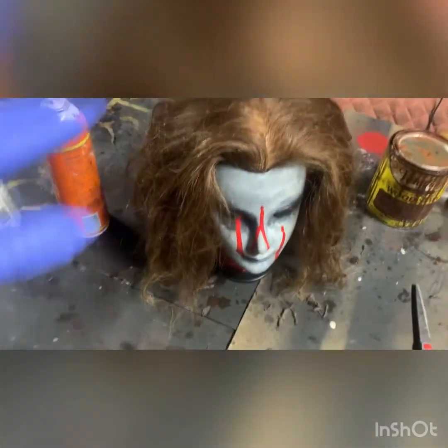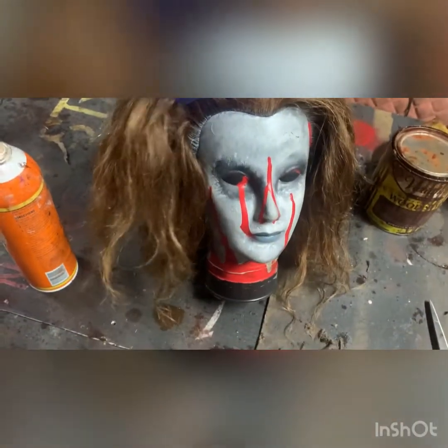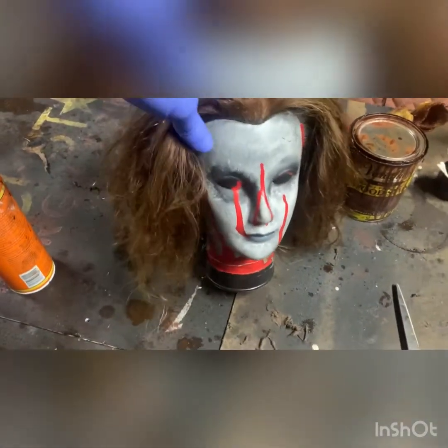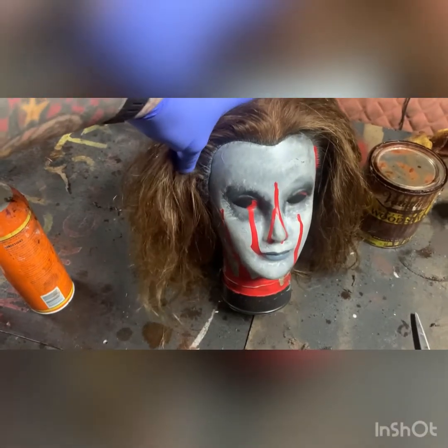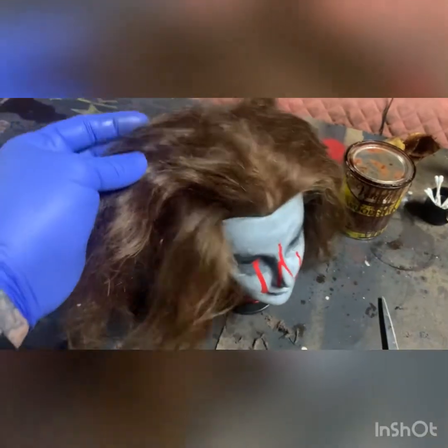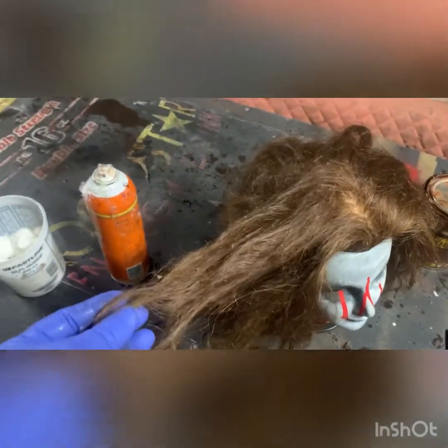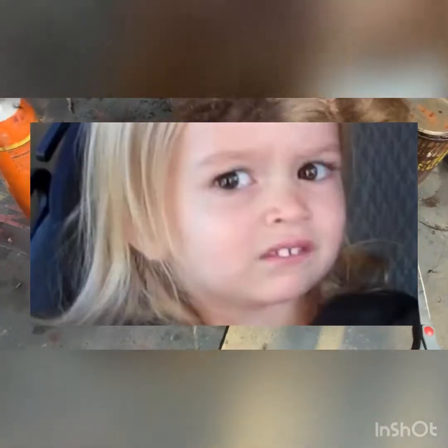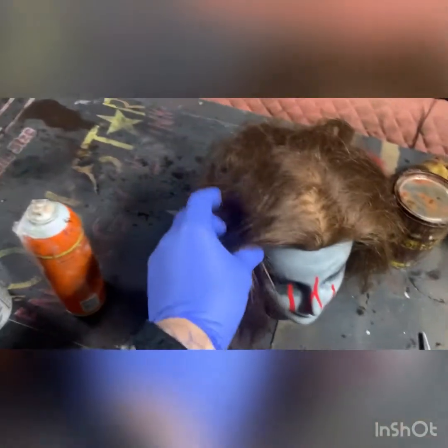So in this section, we're going to take some hair, and we are actually going to cut off a section and have that ready for whenever we attach it, because it is human hair and we want it to be gross.